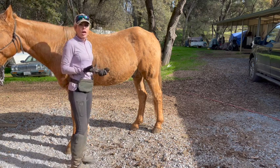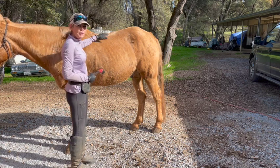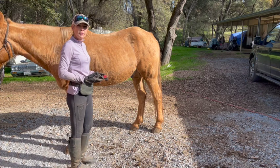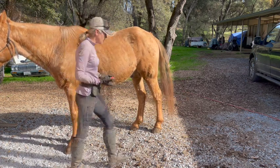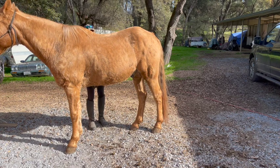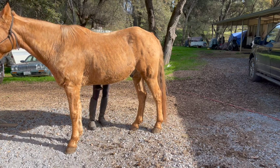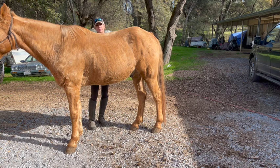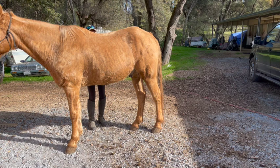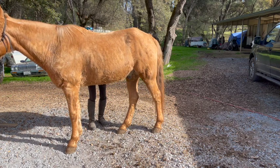The first exercise: you can use your fingers, but sometimes a hoof pick works better. I'm going to tickle under their belly to get them to raise their back up. Because I just started with this horse, I'm just going to do it five times — I'm not going to ask him to hold it because in the beginning you're asking them to use muscles they haven't used in a long time. Watch the top line area and see if you can see it raise up. I'm going under his belly on the midline to find the spot. He's not as sensitive with my fingers, but if I tickle him with the hoof pick, there he goes.